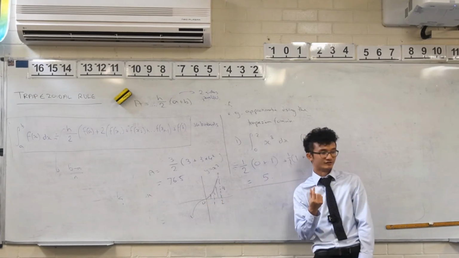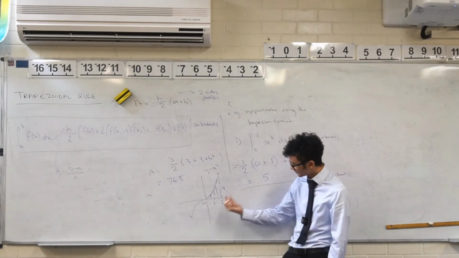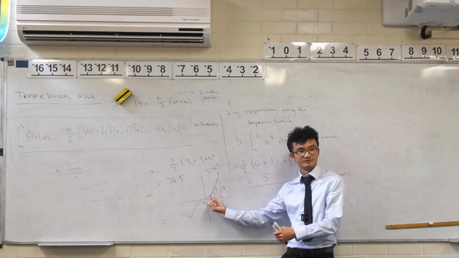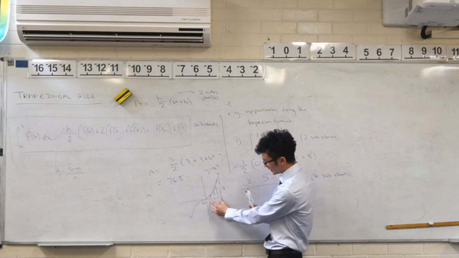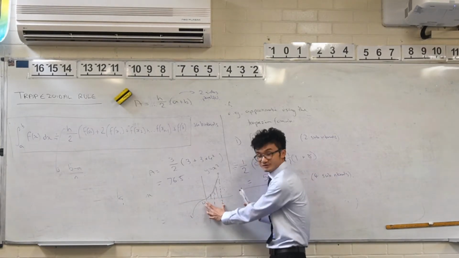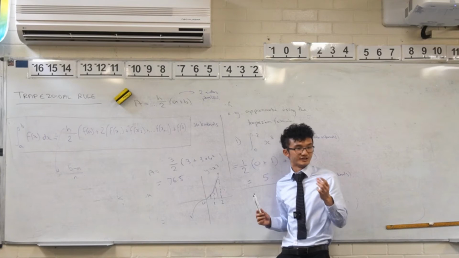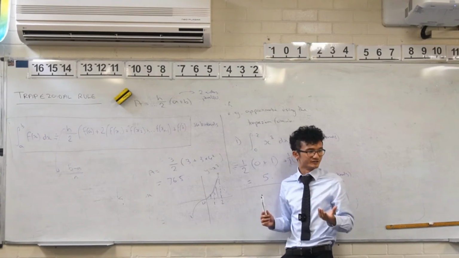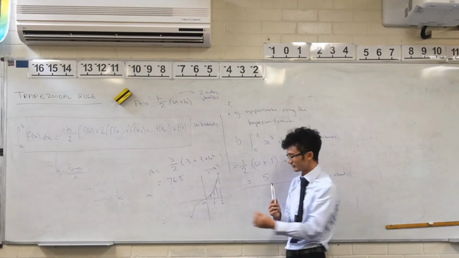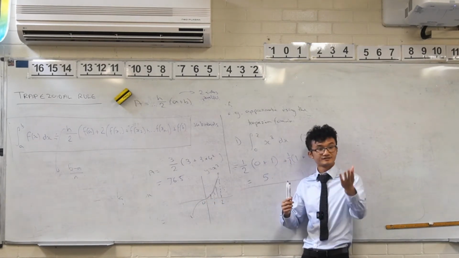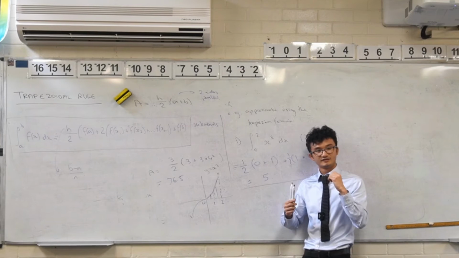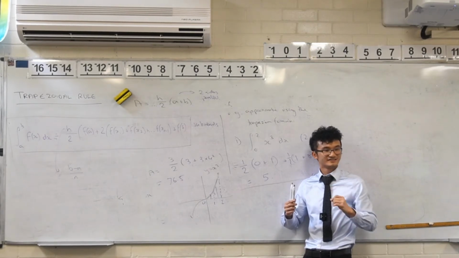What's the height of each trapezium now? Because remember, I said I have to make them equal, right? Each of these segments, yeah? So what I'm saying is, from 0 to 2, if I want 4 trapeziums, and they have to have equal heights, what am I really doing there? What's the height of each of these going to be? They are the same height, yeah. No? Is that not making sense? Like width is height. Yeah.